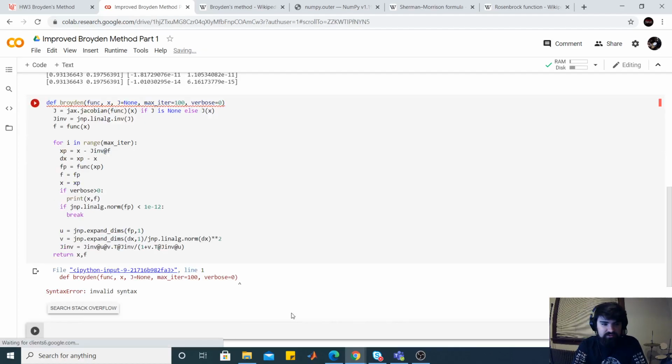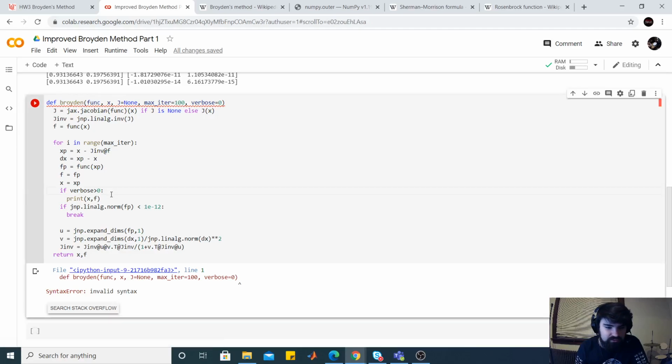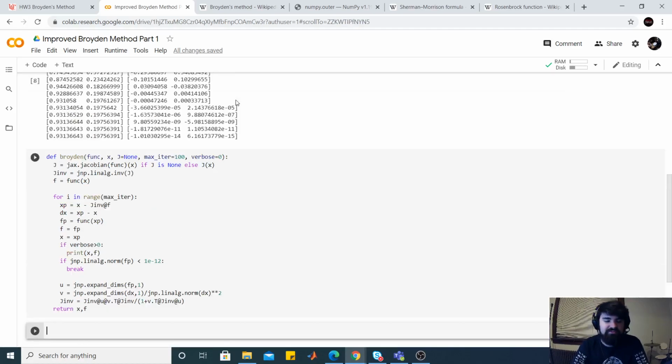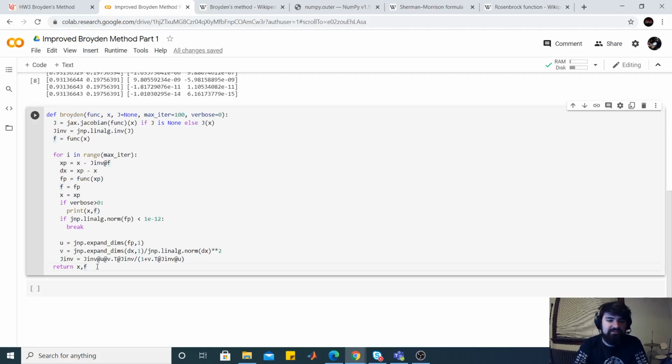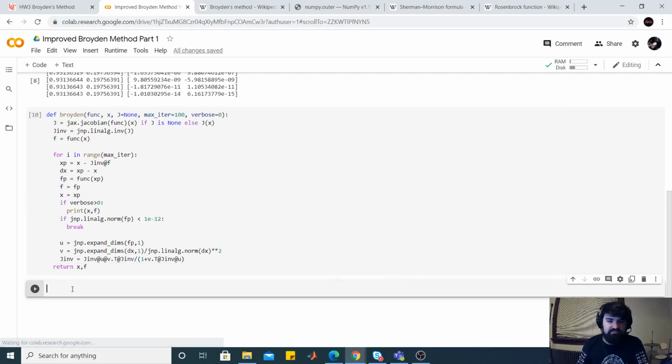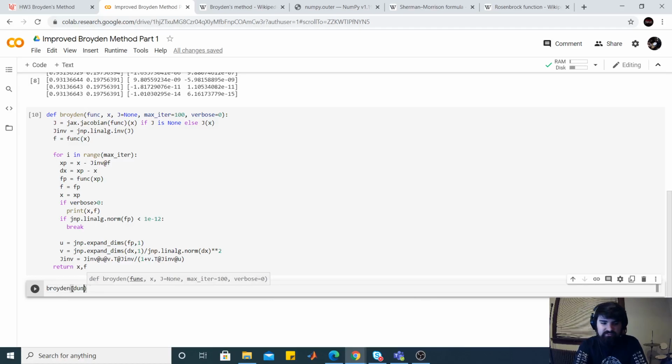Alright, we're missing something. It's probably the colon again. Yep, always the colon. Okay, so let's use it. Broyden of the function func, and our x.